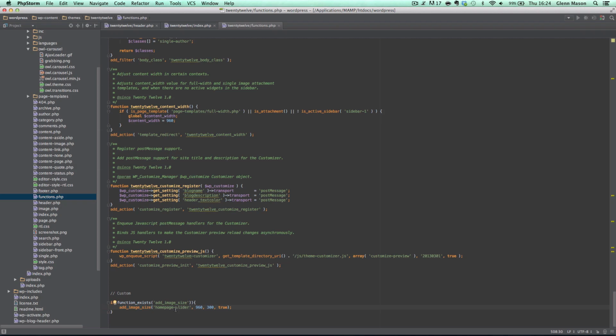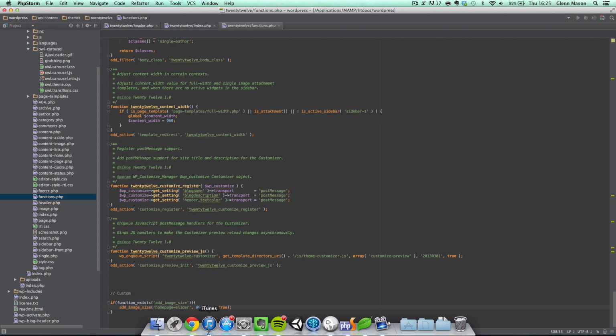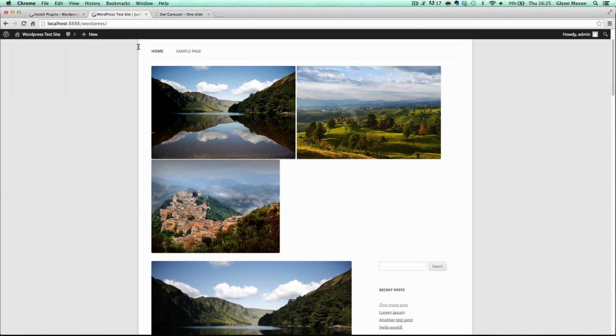That can be a bit of a problem if you're doing this on a blog that already has hundreds of images. But luckily there's a plugin which can help out with this, and it's called Regenerate Thumbnails.